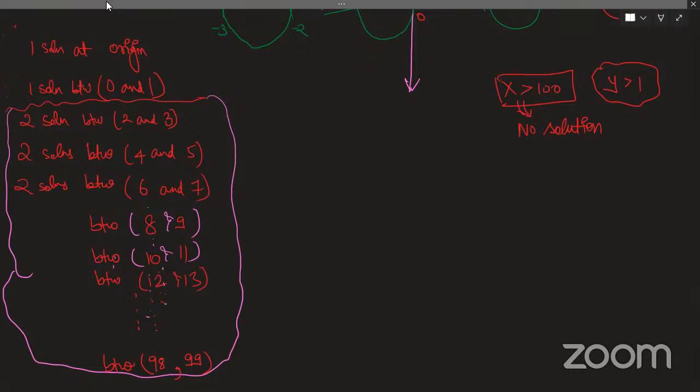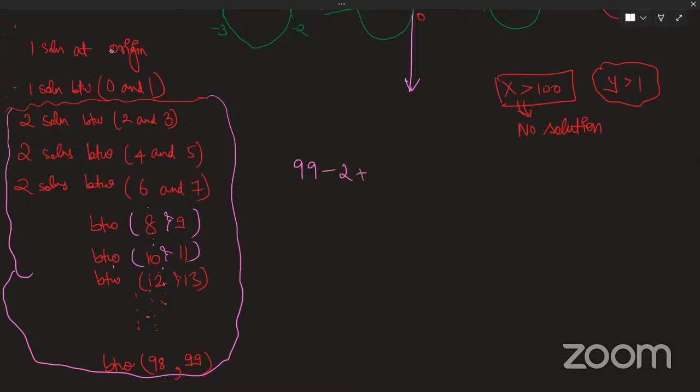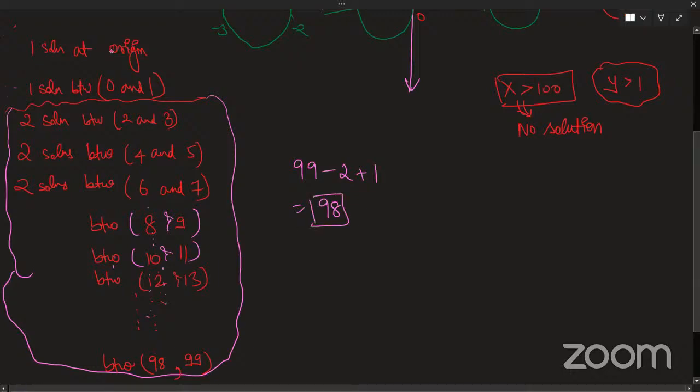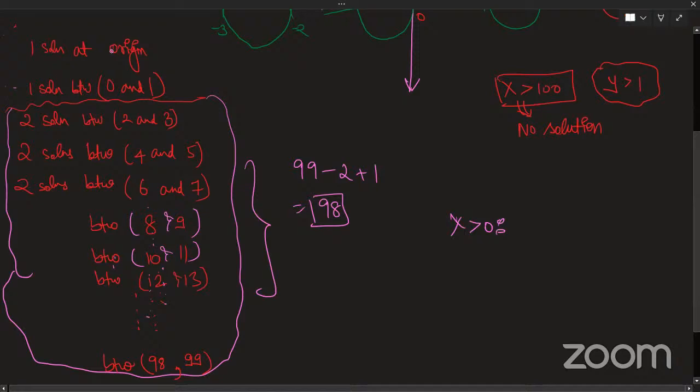Correct. So again, you can do the same thing. So now calculate the number of integers between 2 and 99. So 99 minus 2 plus 1. कितना हो गया? It is 98, right? So these are total 98 solutions. ये हो गए 98 solutions plus 1. 98 plus 1. So total 99. So x greater than 0 पे I have 99 solutions.